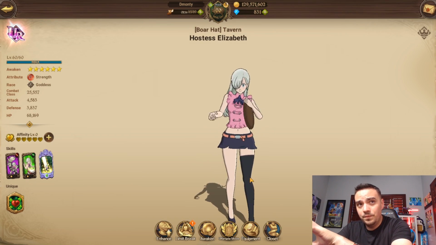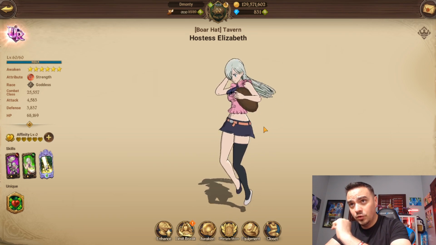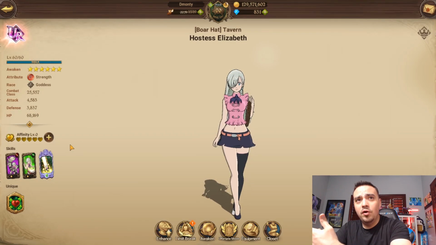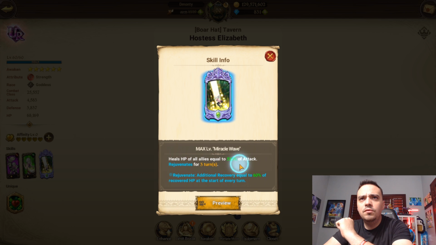You can also bring this. I know this is an honorable mention here. You can also get it done with this Red Elizabeth. She is OP. She's a very powerful unit. Her passive is just insane. Allies are healed for 10% of max HP at the start of the next turn when taking damage. And then her ultimate puts this crazy regen on you. It heals HP, rejuvenates for 3 turns.